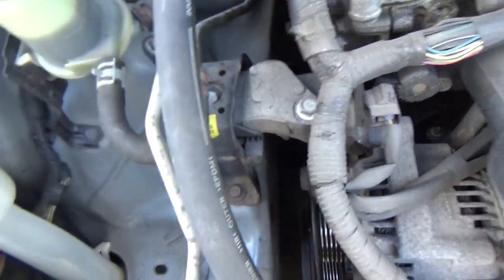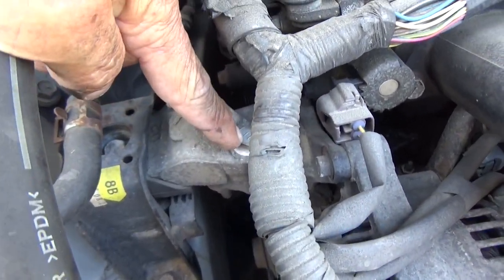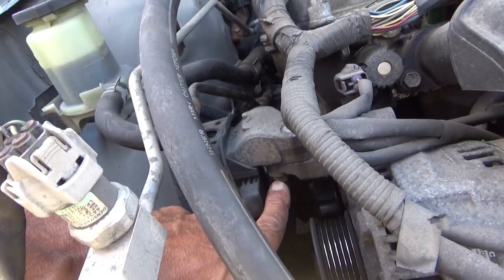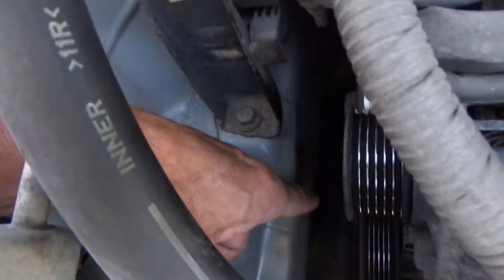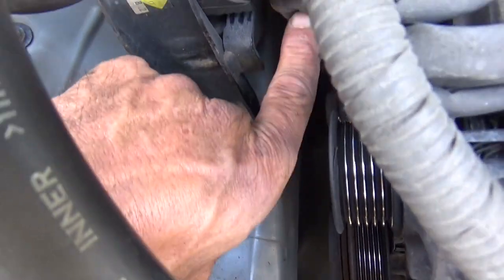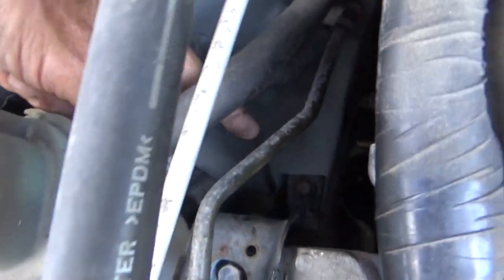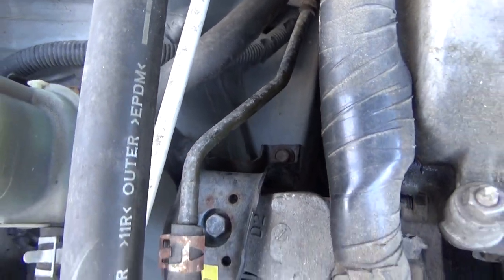Now in the process of removing this motor mount, you've got one 14 millimeter bolt up at the top. You've got two 14 millimeter nuts down on the bottom. You're going to have to pull off the inner fender shield to get up in here. And then you've got three bolts, that one there, this one here, and then one down there, and then the motor mount will come out.